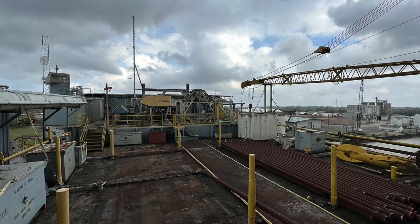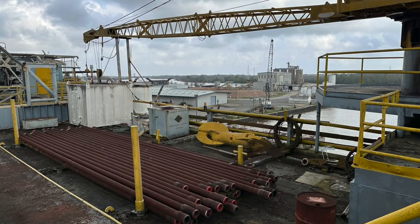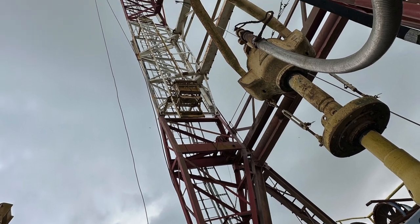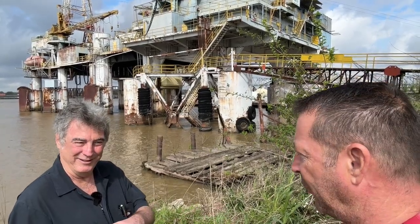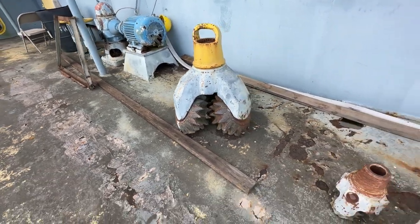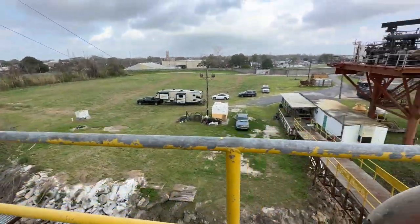Now, when we took the tour yesterday, Virgil, we saw some of the crew quarters, we saw some of those rigs, but we also saw the drill bits that actually go into the ground. That's kind of the business end of the pipeline. Correct. The drill pipe. How much do those things weigh? Are they diamond crusted, or how's that work? The biggest one we saw was a 26-inch bit, and it weighs a little over 2,000 pounds. And then, of course, we had the small one that I was picking up with one hand, and that one was only 10 pounds. So we've got a big range.